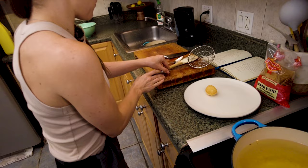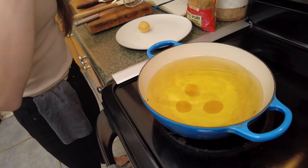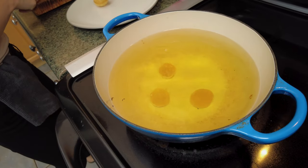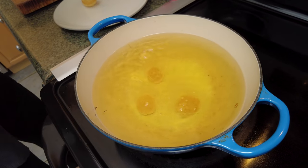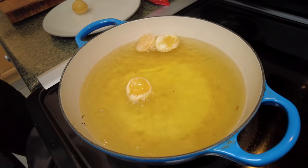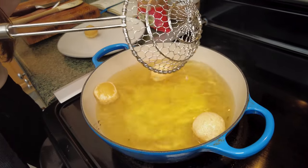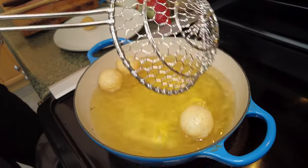We are gonna make a few more. Let's drop 3 in at a time. Okay, there they go. It has to be at the perfect temperature. What do you guys think? This is amazing for me. They are puffing up. I wanna flip them a bit. Flip, flip.